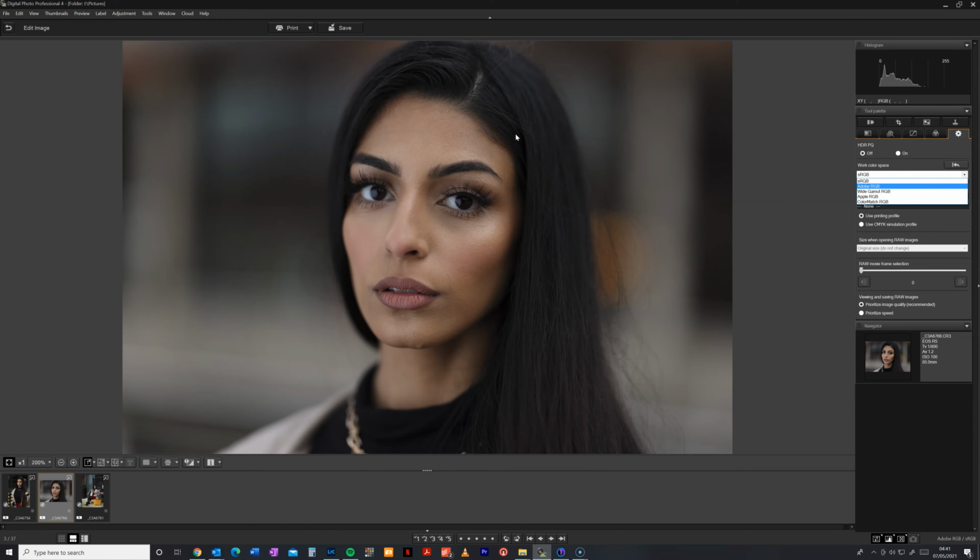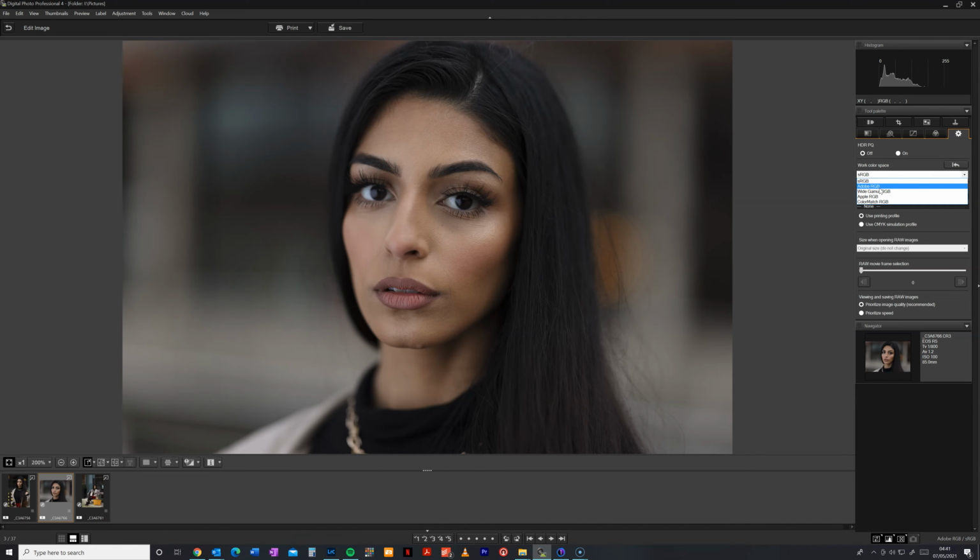What you need to do is click on that and change it to Adobe RGB. So if you just pay attention to Karen's face over here, we're going to switch from sRGB to Adobe RGB. Watch how the colors change. Do you see that difference? It's a huge difference in comparison. Like the colors just pop. It really comes out on the screen. Skin tones look so much more vibrant. The lips and everything looks far better in comparison. And there's that vibrancy and accuracy which isn't present when you're in sRGB mode.